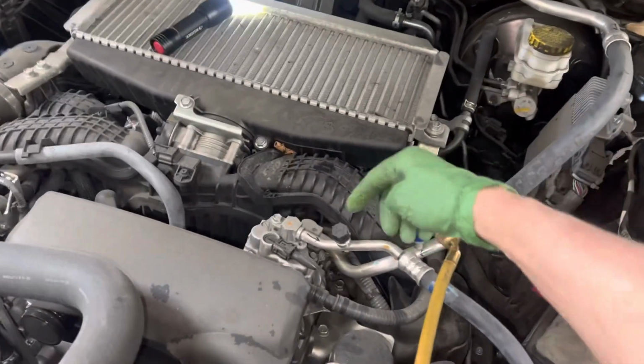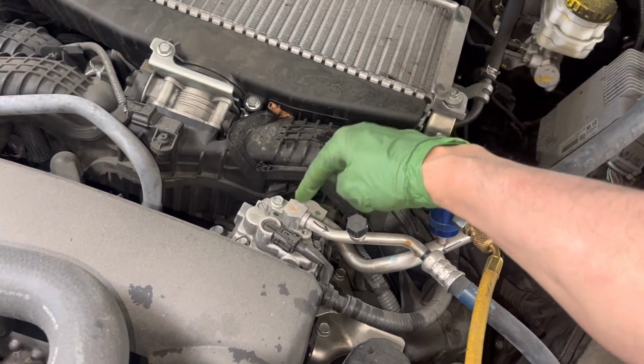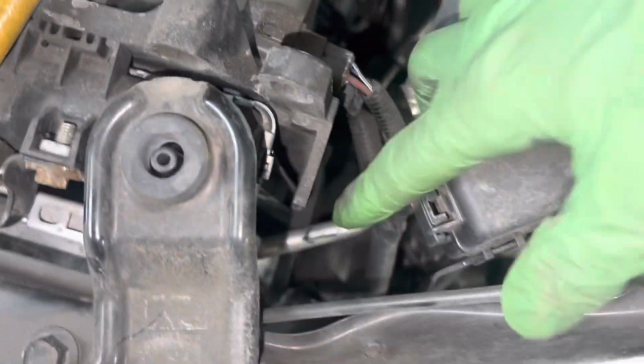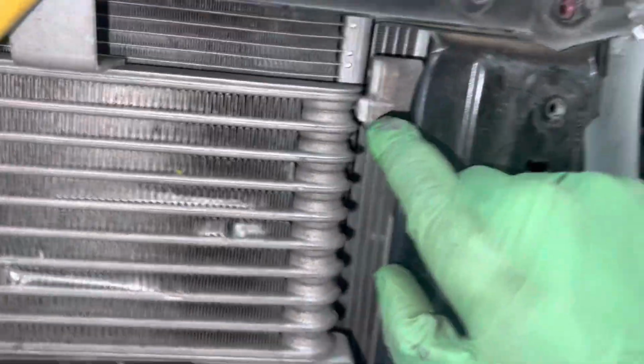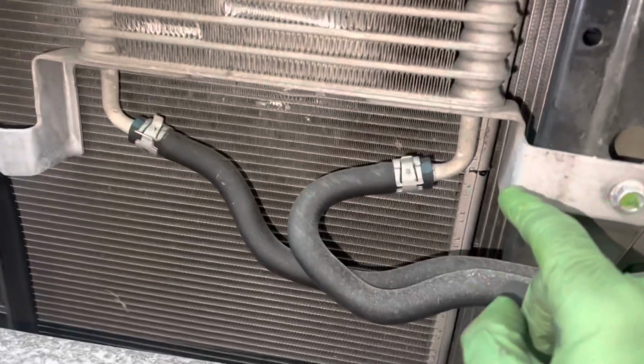So let's follow the discharge, high pressure hot gas discharge coming out of the compressor. You see the arrow, it's coming this way. It's going to the condenser. And you can see it enters the condenser right here. Then it makes a pass, and I think a pass, and it comes back again.